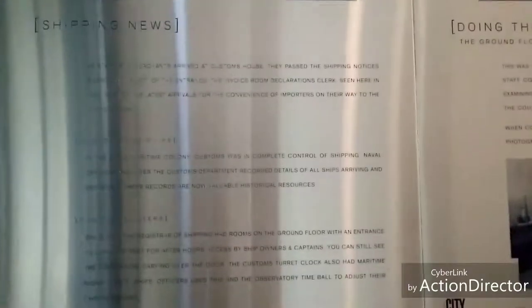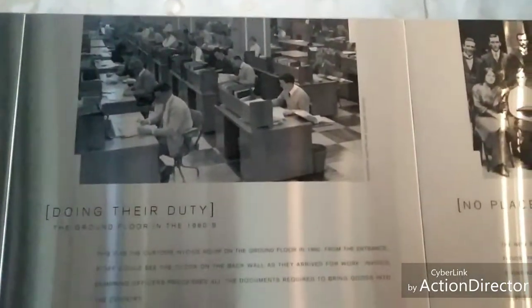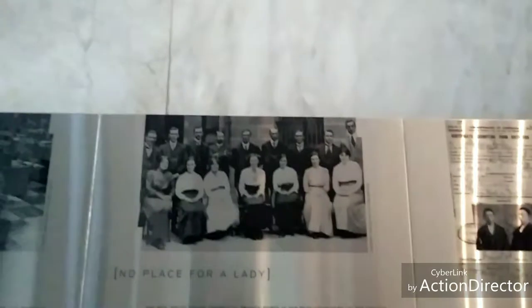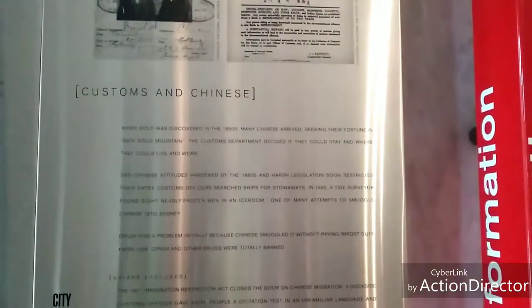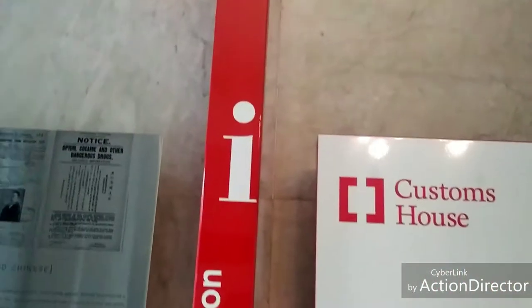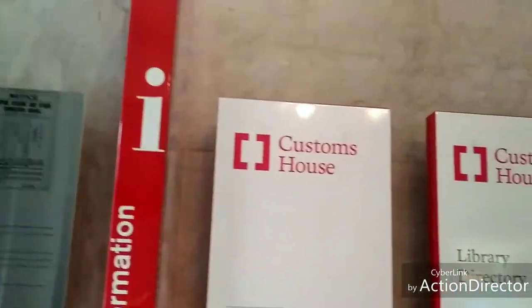So in the history, this building was like a post office, so you could ship your mail in here, and then it would be delivered to other people through this Custom House. And this is the story. And also there is a relationship between this Custom House and the Chinese. And also there are several signs in here, an information board in here. So this is the Custom House.